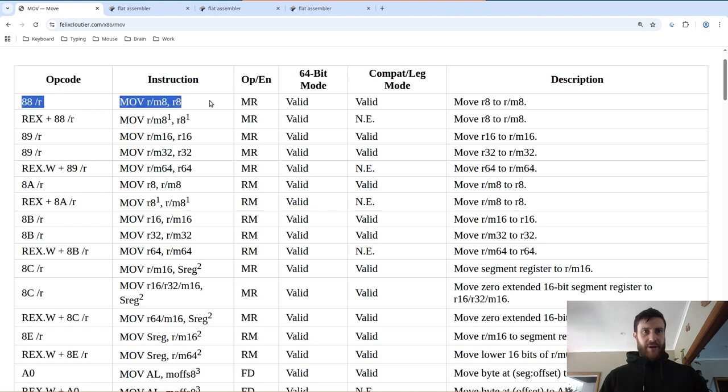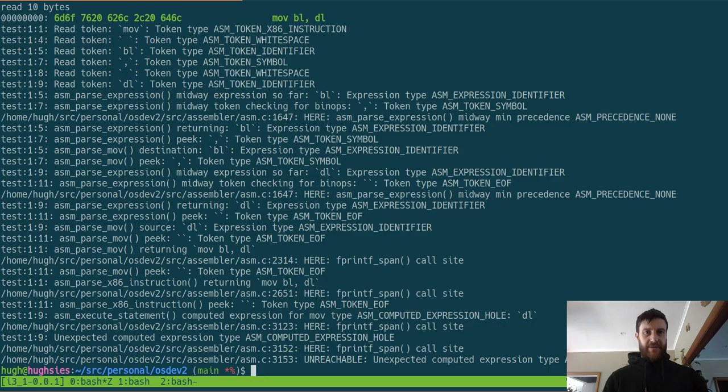But what I want to do is do this thing, because I believe this is all I need for something like this.